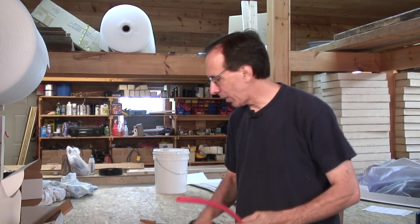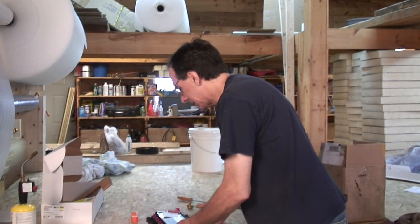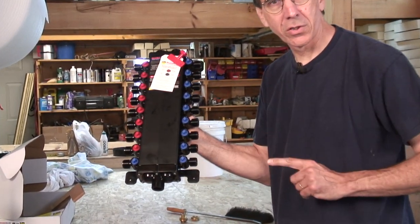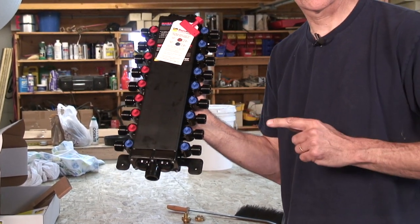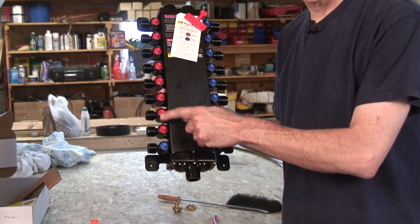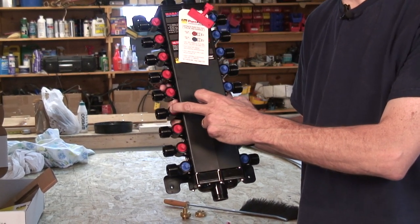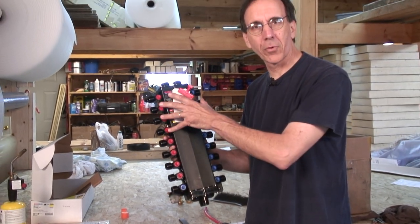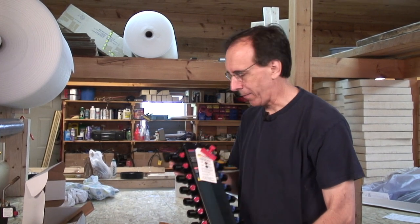We do a home run from the manifold to each fixture. So as an example, we have a bathroom. We have one line goes to the toilet. One line goes to the cold for the bathtub. One line goes to the cold for the lavatory sink. Then we would have a hot that would go to the bathtub and a hot to the lavatory sink. Then we would have another set of two that would go to the kitchen sink, to the washing machine, outside faucets, extra bathrooms, whatever. This is an 18 outlet manifold. This is the smallest one they make.